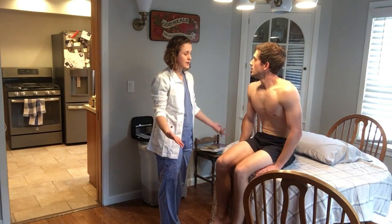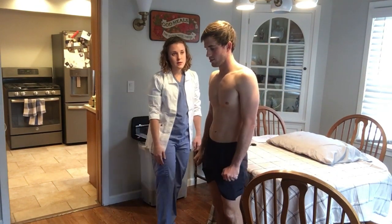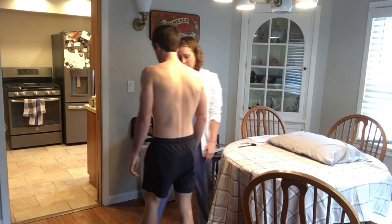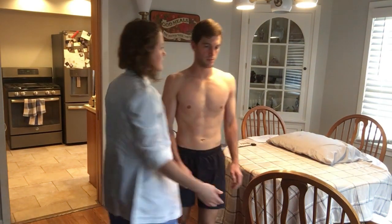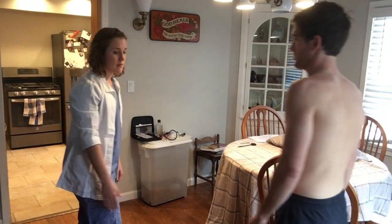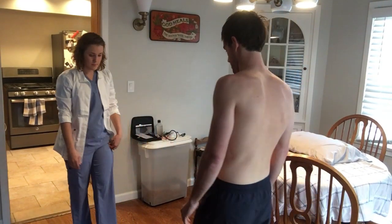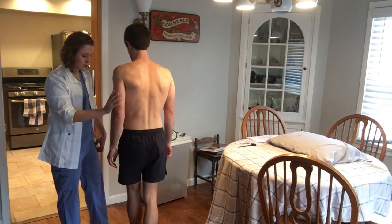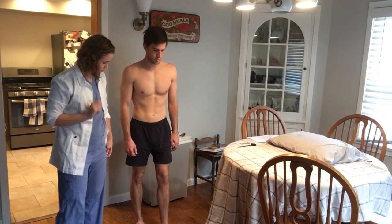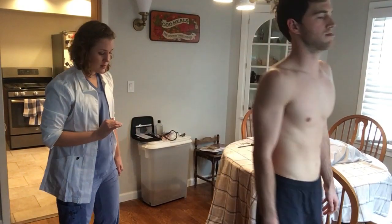So I'm going to have you stand up at this point. I want to see your gait, how you walk. Can you go ahead and walk for me? So looking at his feet, Jordan doesn't seem to be concentrating that much on walking. His gait looks coordinated and symmetrical. Can you stop there? And then I want you to walk heel to toe towards me, please. Okay. It's also coordinated and symmetrical. Next, I want you to walk on your heels. Okay, and then tiptoes. Okay. All right.